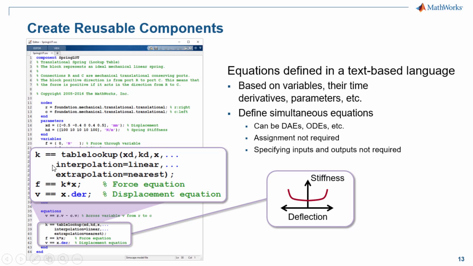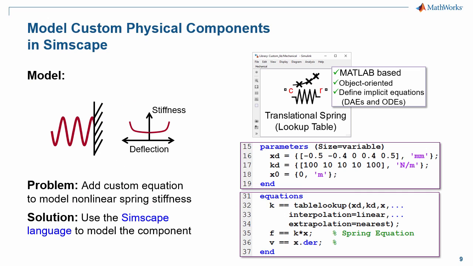Again, because all of these equations are solved simultaneously, it isn't as if we are using this equation to find x, and then once we have that value, we use it to find f. All of these equations will be evaluated at the same time as they would be in a physical system. This is much different than input-output languages that you may be familiar with, such as MATLAB, Simulink, and pure C code. In this demonstration, we have seen how to use Simscape language to model a custom physical component.